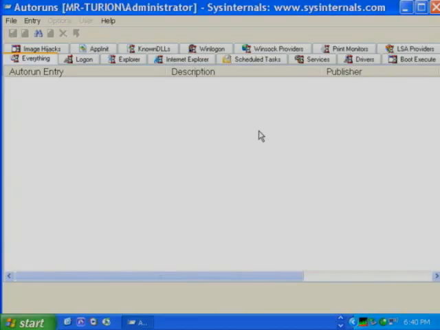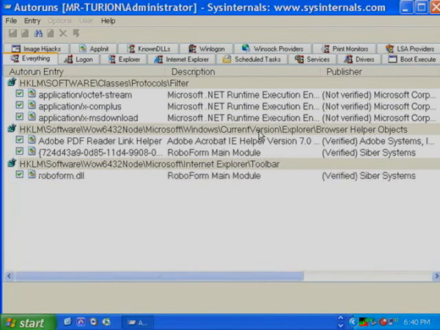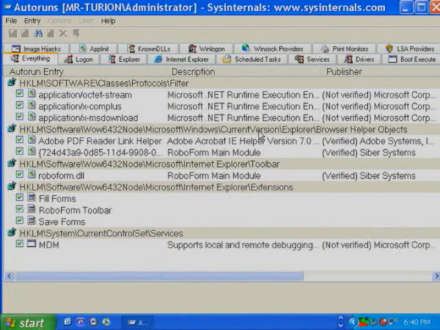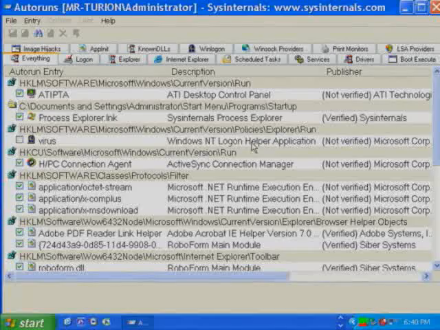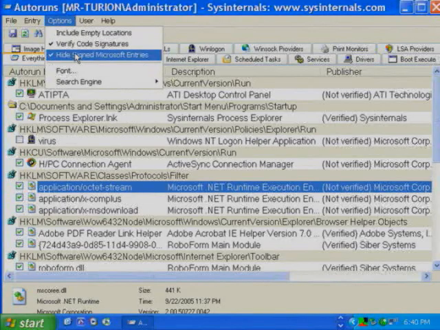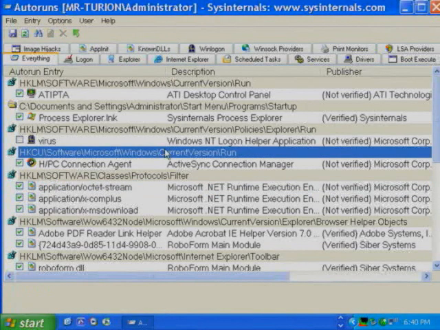Autoruns goes way further. I'm going to pull up Autoruns here on my system, and I've got it configured in my favorite configuration, which zooms in on the stuff that's been added to my system after Microsoft Windows was installed on it. That includes third-party stuff and stuff from Microsoft that's been added that isn't digitally signed by Microsoft. So the options I'm referring to, let me just wait here a second while the scan completes, include, for example, verify code signatures and hide signed Microsoft entries.